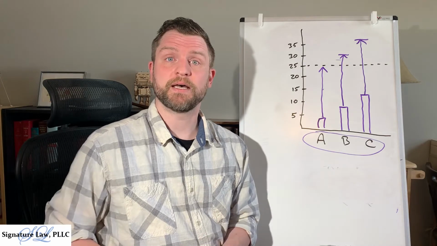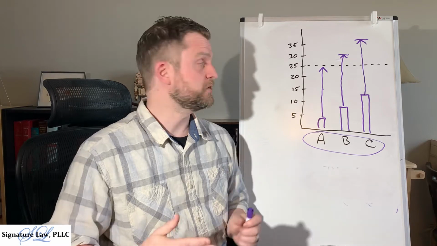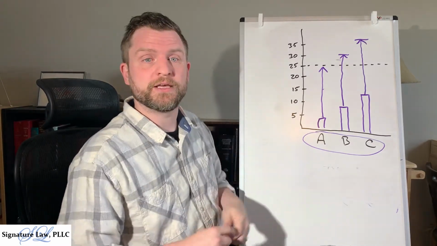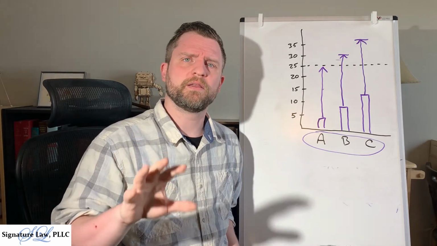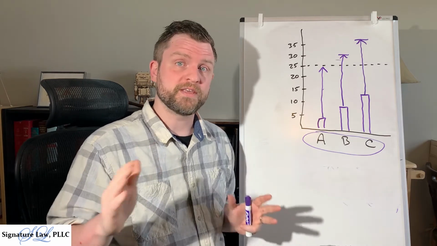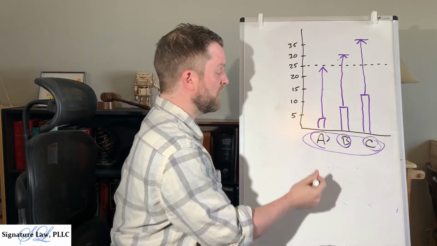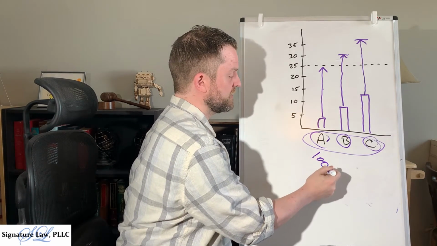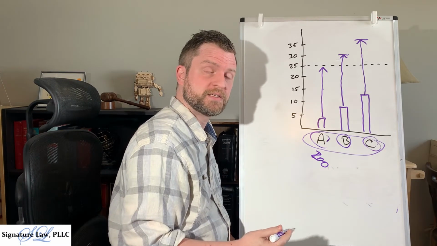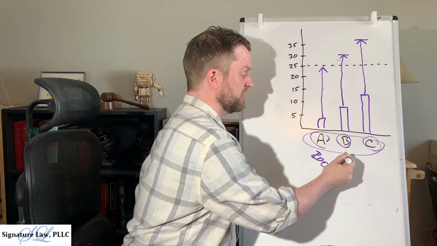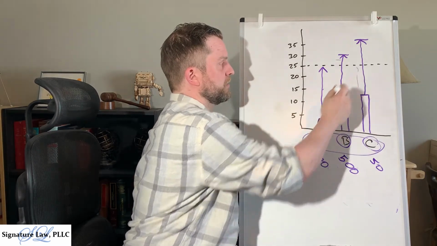For separate trusts, generally you want to have more resources. It makes it easier to split up the money and make sure that each kid can reach the age of majority. To note, the kids don't all have to receive 1/3 of the estate. It doesn't have to be equal. For separate trusts, you could give one child, let's say, $100,000, or let's say $200,000. Let's say this child B has special needs, and they're going to need a lot more medical bills and everything else. So you could give them $500,000, and this kid could only get $50,000 because they've got a shorter distance to go.